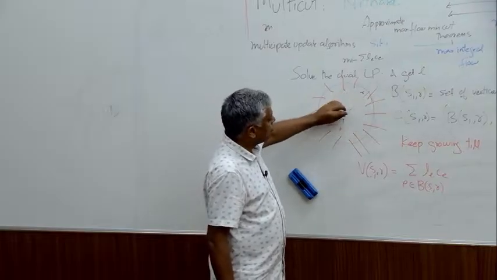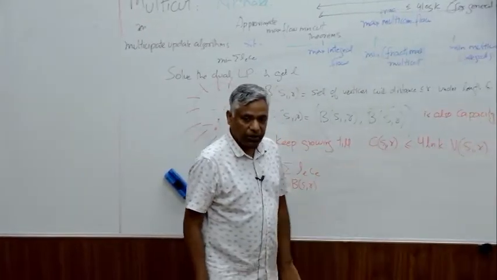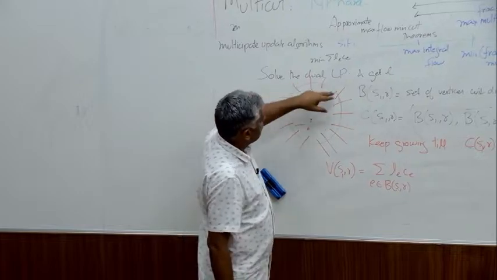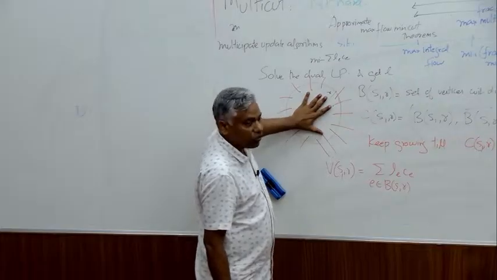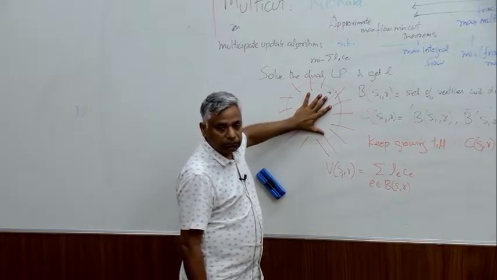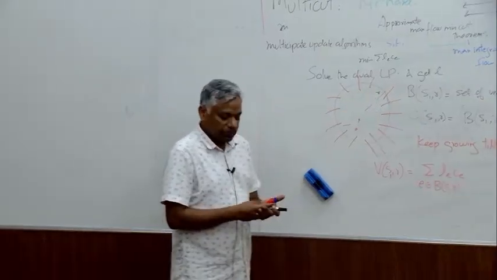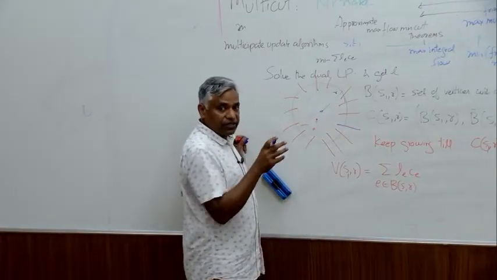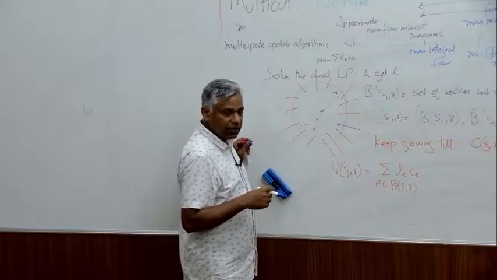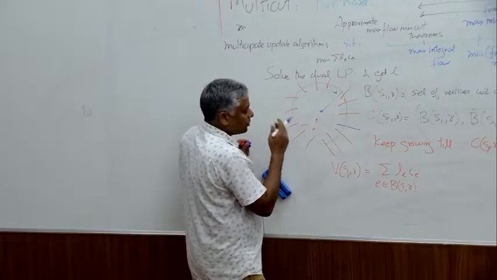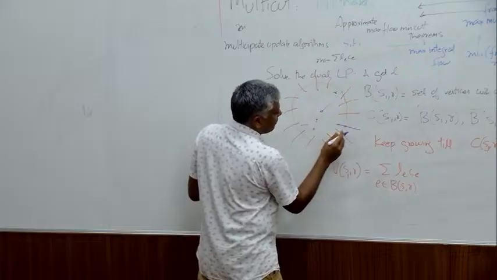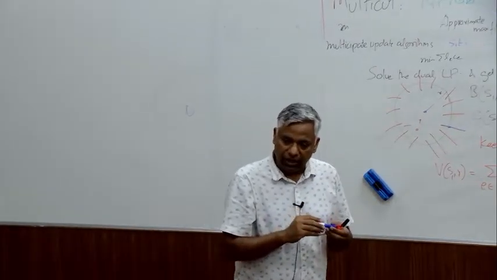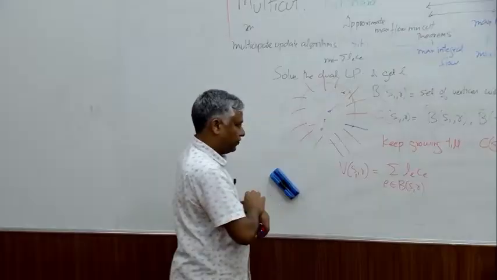And I am going to grow this ball till I can reach a point r such that the cut associated with this ball is less than 4 log K times the volume inside this ball. Okay. We'll make things a bit nastier by asking what about the volume of an edge that is partly inside? Whatever part of it is inside, we will take that into the volume. So some way of associating this part with this volume we will do.